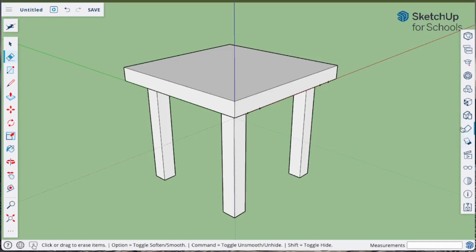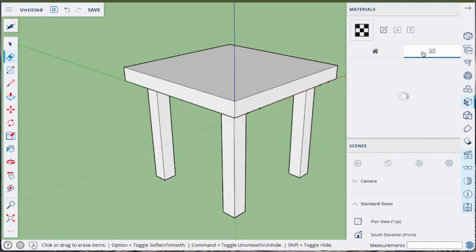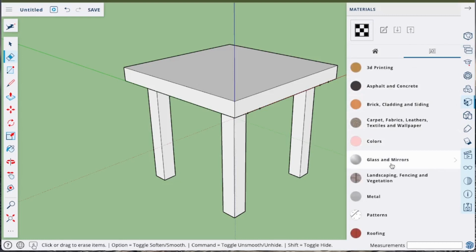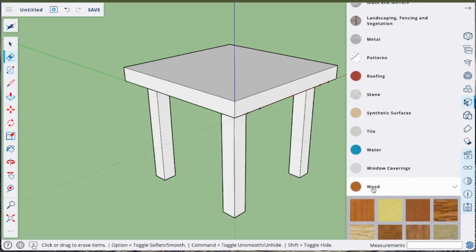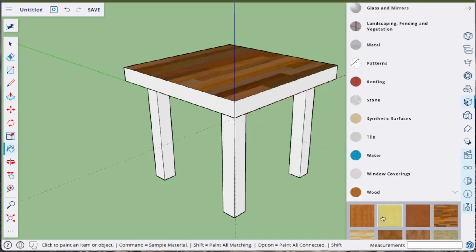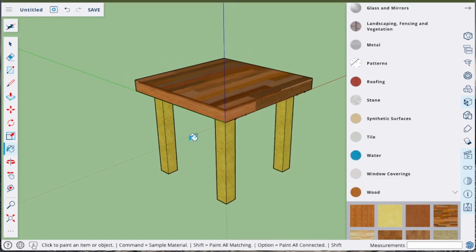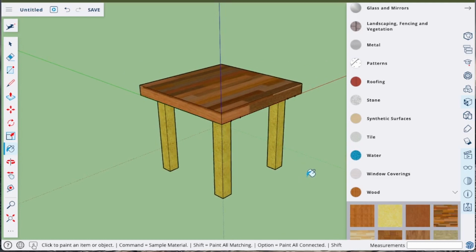And of course, if we want to now add some material, and maybe something different for the legs. Okay, so there we have our accurate table.